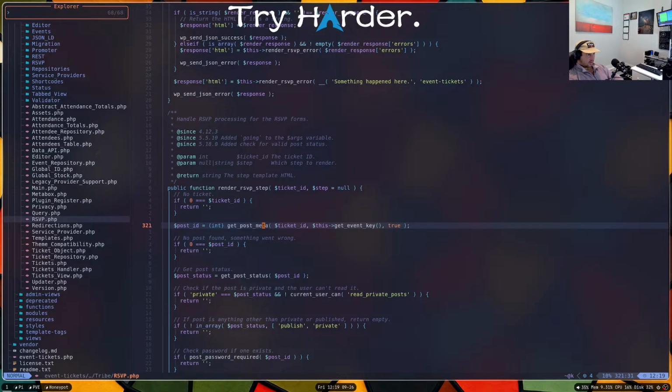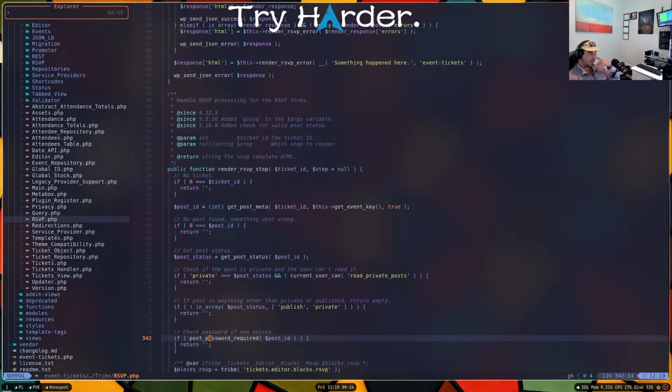Ticket ID, int. Check if post is private and the user can't read it. If post status is private and user can read private posts.